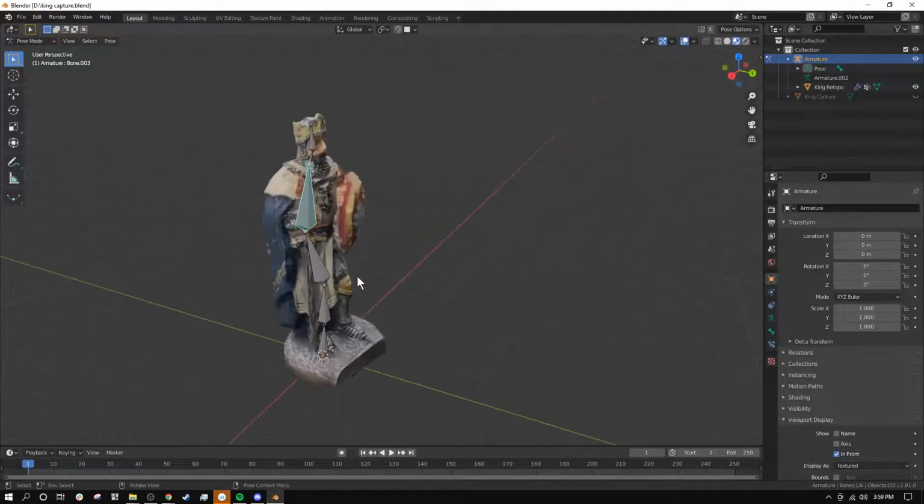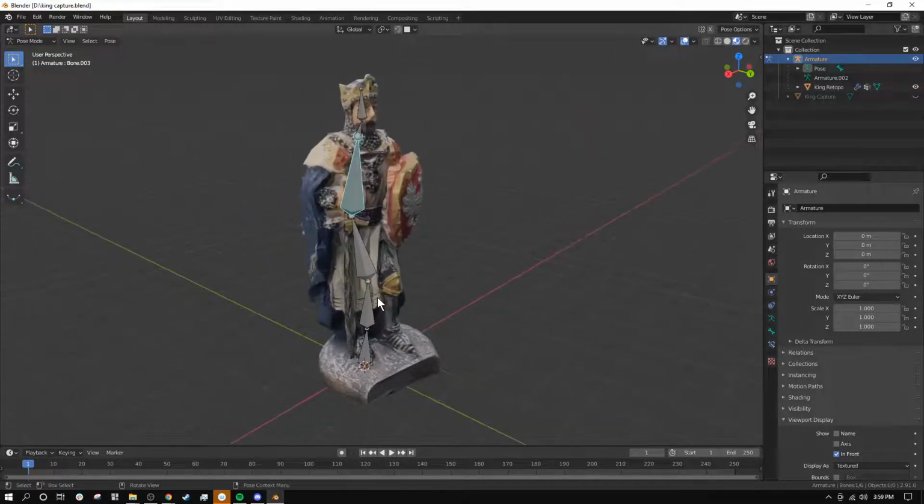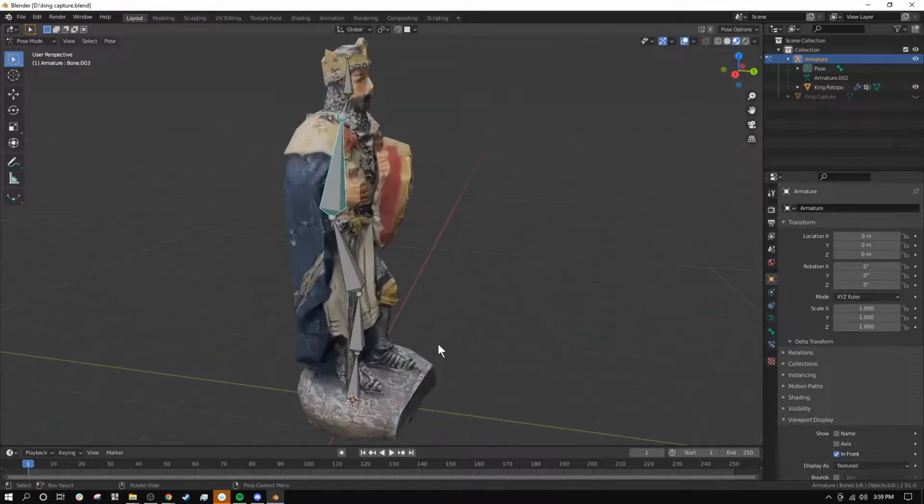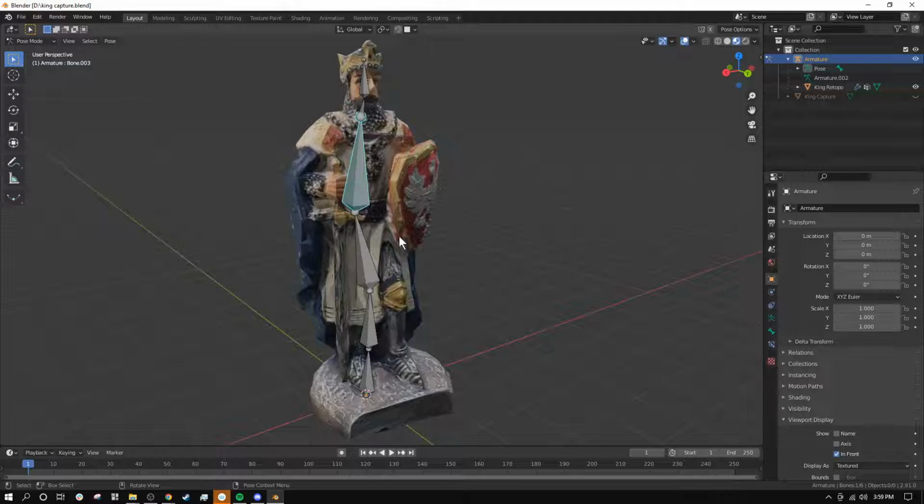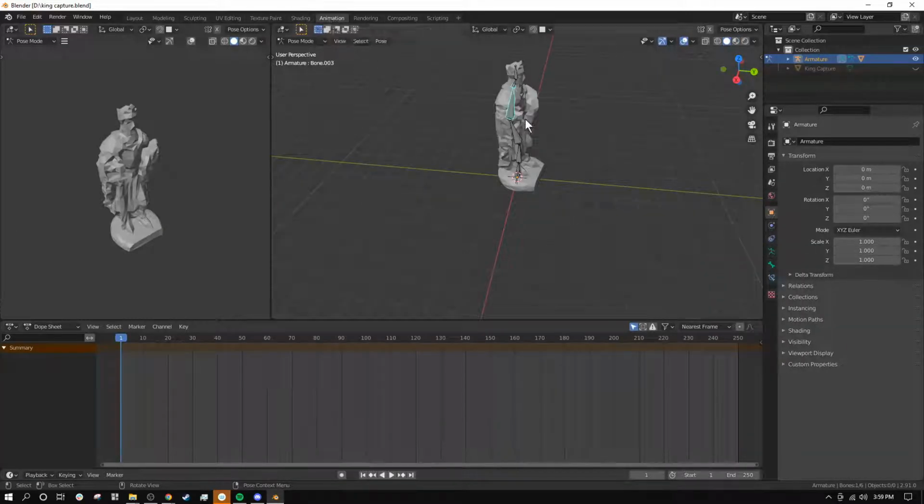So we're going to treat this as though we're going to export this thing and use it in a game engine, because that's what I'm going to wind up doing with all your characters later. So we have another tab that we can use for this called animation. I can click right here. This is almost set up right.